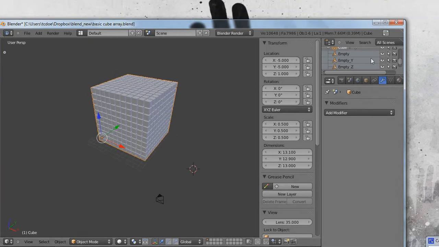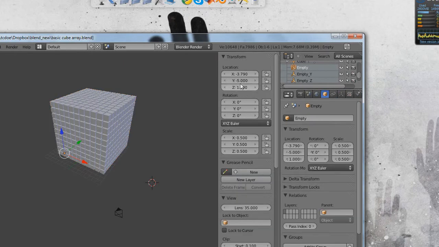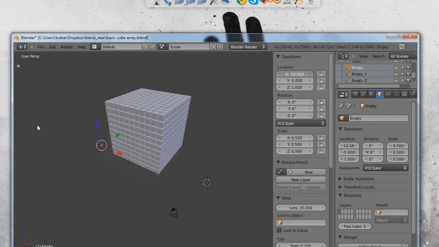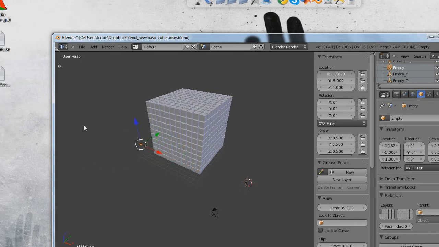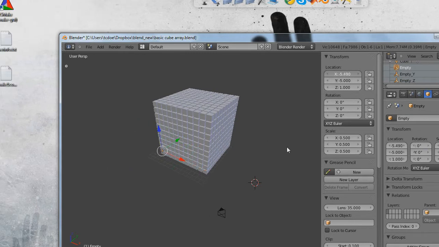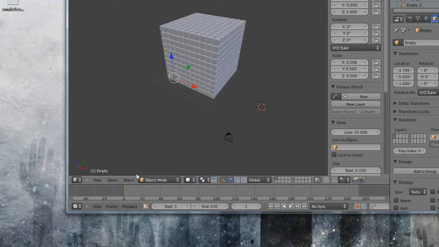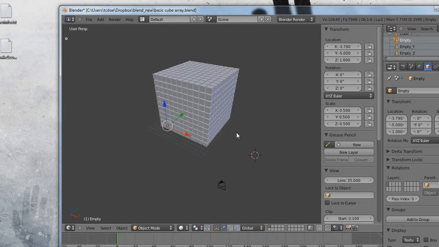For example, now that I've applied the modifiers, I can no longer move the empty array and change the object shape. You see that? I can move it, but it doesn't affect it anymore, because I've applied the array modifier. All right? I hope that's understandable. I'll hit undo just to undo that change to the empty coordinate system.